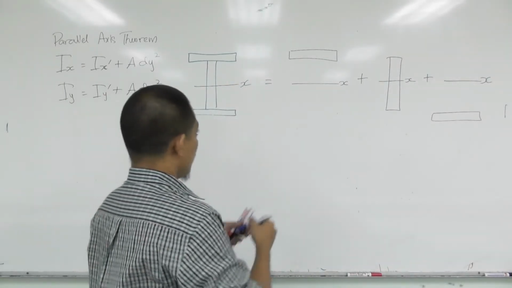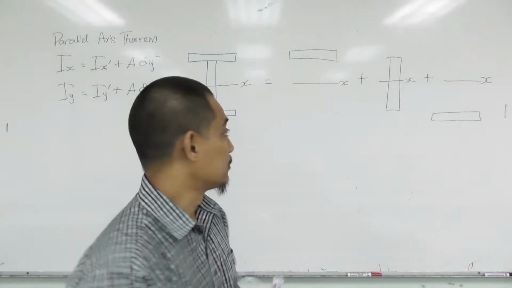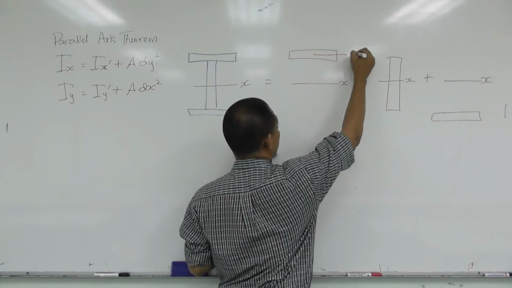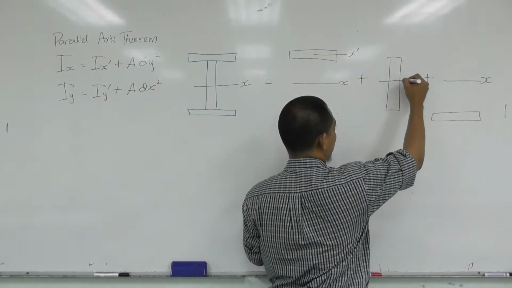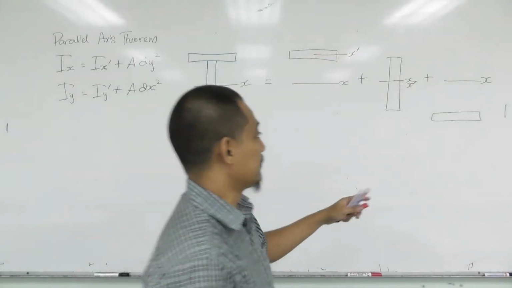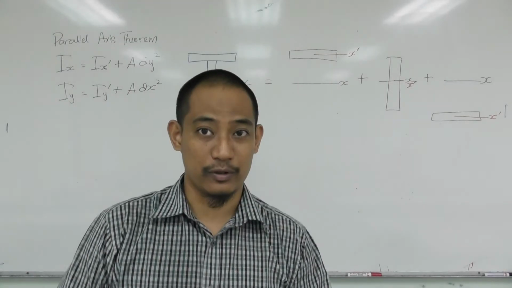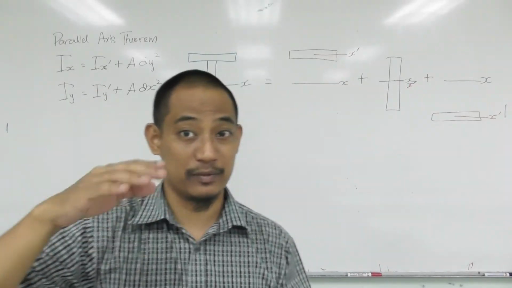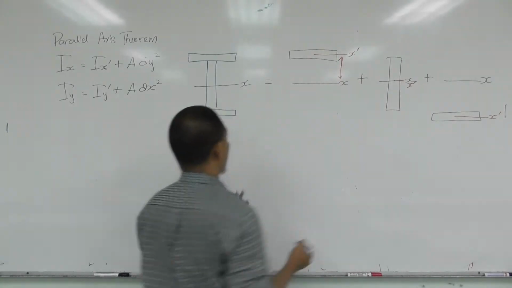So the question is, where is the centroid of the area itself? So the centroid is here, right? So the x prime axis will be here, x prime for that one, right? In this case, where is the centroid? Basically here. The x prime is exactly the same as x for that shape, right? For the other shape, x prime will be here, right? Why do we draw that? Because dy is basically from x to x prime, right? The distance between the two. So with that one, what is the distance?